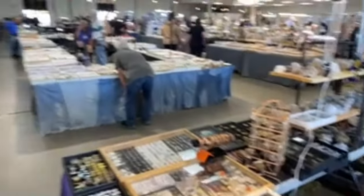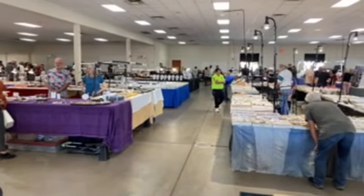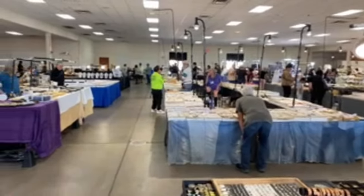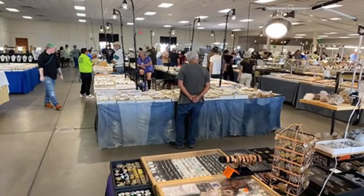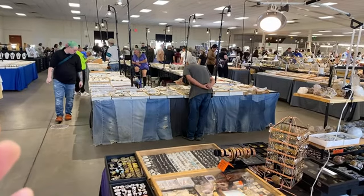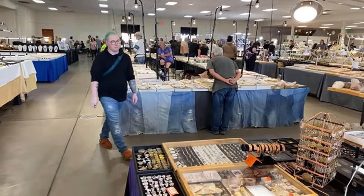So, a lot of jewelry and towers and the basic things that make up gem shows. But also some rough. I bought some really affordable Bruneau Jasper, which is skyrocketing right now, and some dry head, which I'm not really into, but it's pretty valuable, especially out in Southern California.